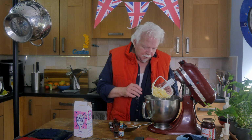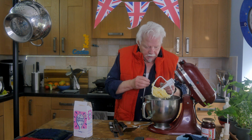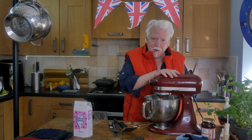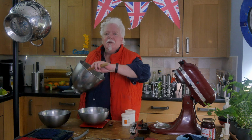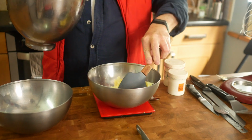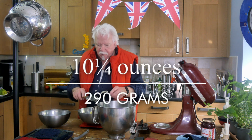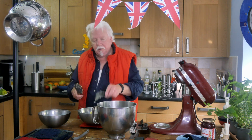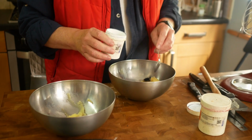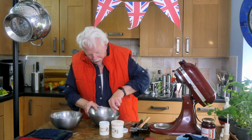That's all mixed in, but it's quite thick, so I'm going to add the milk, the vanilla extract, and carry on mixing till it's really nice and smooth. Now I'm going to weigh all my buttercream and then divide it and add colouring again. Okay, that is 290 grams, so 145 each. A little bit of blue. And mixing.